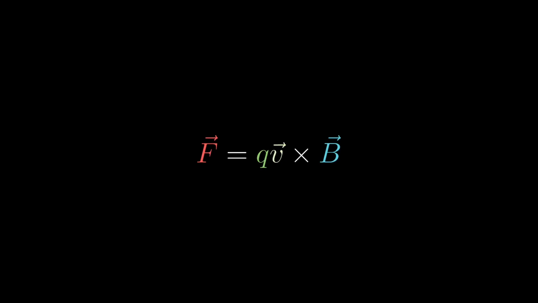This means that if a particle isn't moving, or has no velocity, then there's no magnetic force. Or, if the particle is moving parallel to the magnetic field, there's also no force. But once the particle starts moving slightly perpendicular to the magnetic field, then the charge experiences a force that's perpendicular to both its velocity and the magnetic field, specifically with the cross product.